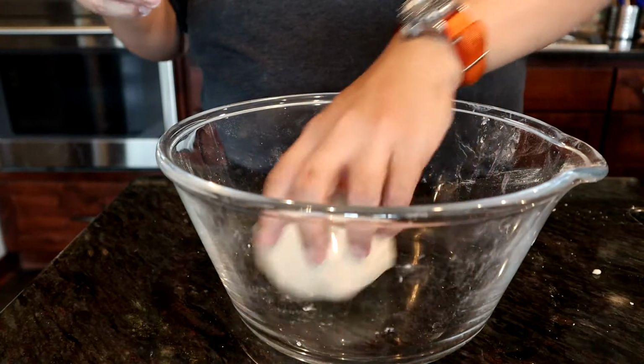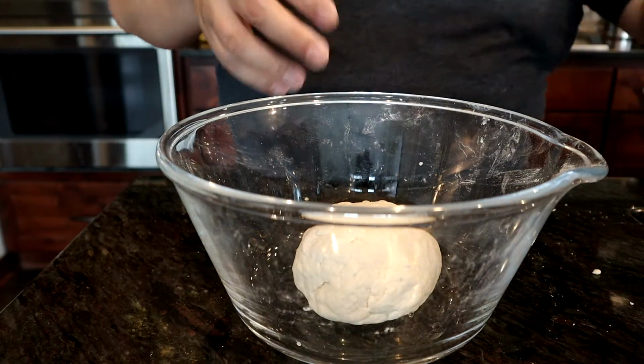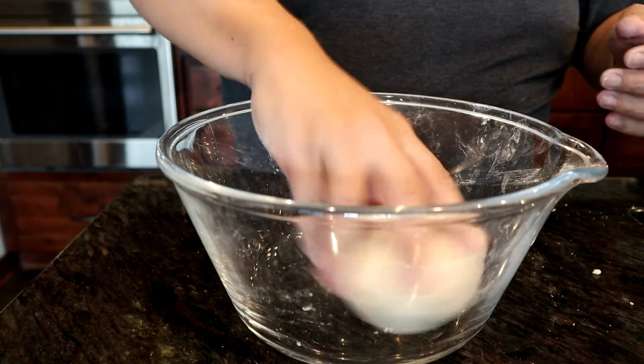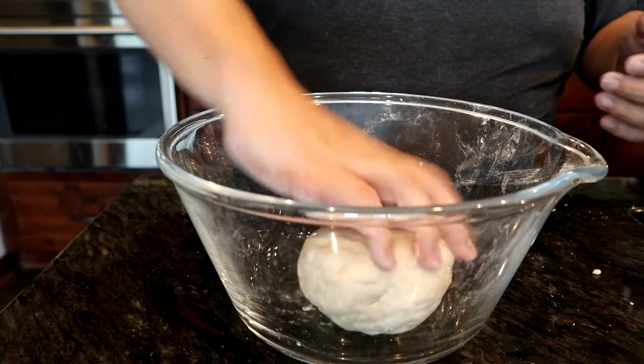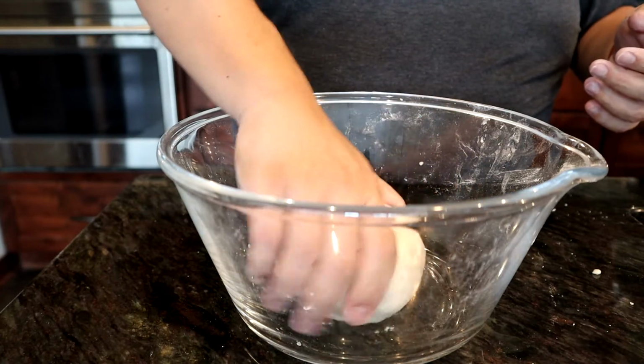Now, we're going to put this in the bowl, cover it with some oil to keep it moist. We're going to put a moist towel over the top, and we'll let this rest for a full hour before we move on to the next step.